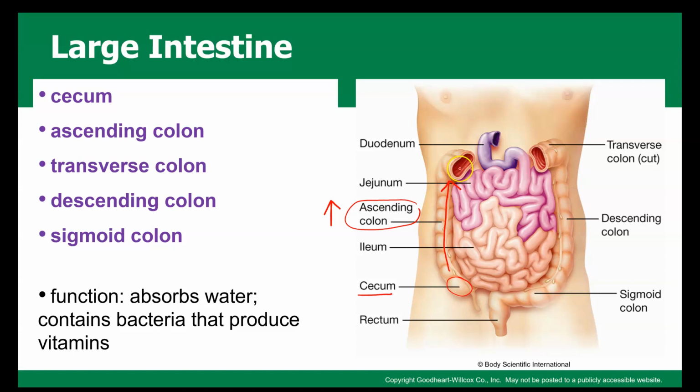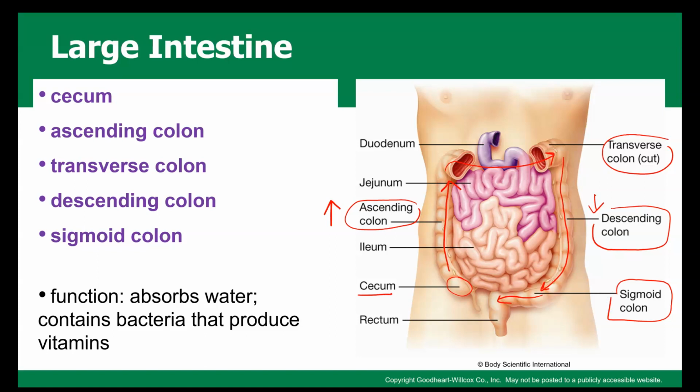Then they've cut it off here, but between this section would be the transverse colon. Then coming down, descending means to go down. If you go down a mountain, you descend. So we go to the descending colon. And then finally, at the end, we go to the sigmoid colon because it's a little bit S-shaped.